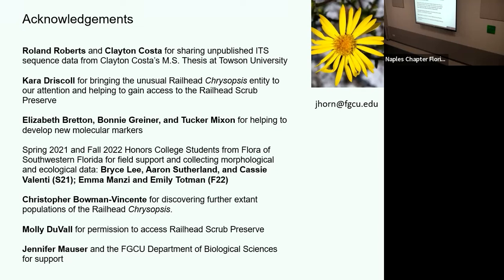One of the things about Babcock Webb is it's one of the most burned areas. There's a lady I met from Palm Beach County who worked in natural areas management, and we actually went last April to Babcock Webb, and she was telling me that apparently in peninsular Florida, Babcock Webb is like the gold standard for frequency of burn. There are areas in Babcock Webb burned in order to maintain young shoots, regrowth after fire, for cattle to browse.